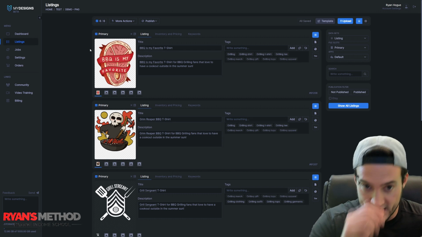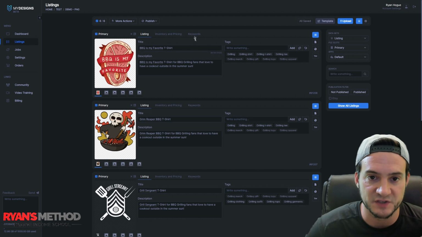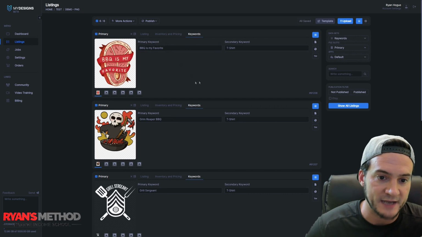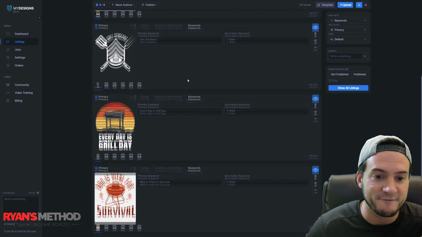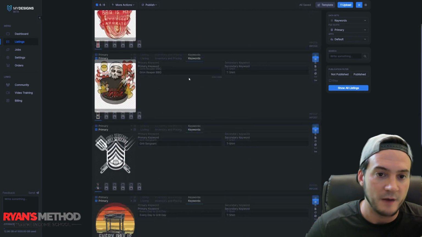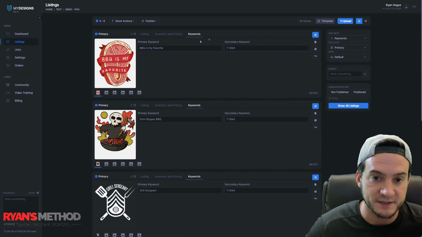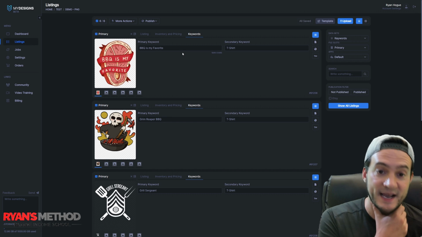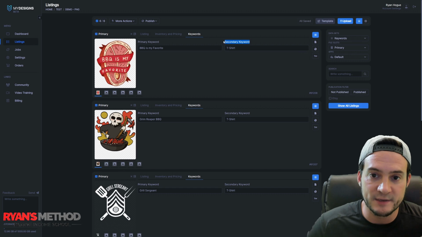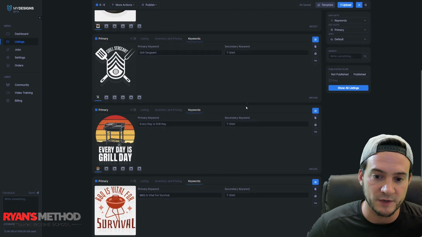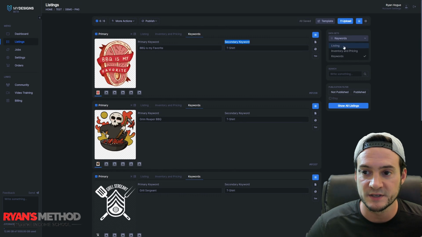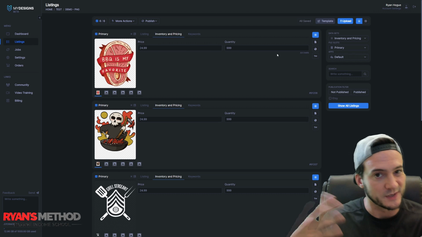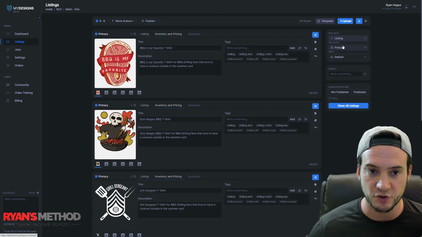All right, so what I went ahead and did is I optimized the listings just a little bit here. For the keywords, the primary keyword I set to the file name, and the file name I set to text that reflects what's in the design. So now we have a variable we can access that dynamically pulls in the text from the design. The secondary keyword I set to the product type that we're going to publish to, so I put t-shirt. In the inventory and pricing tab, we have a price and a quantity. We'll be able to customize those further later on, so I'll show you that.